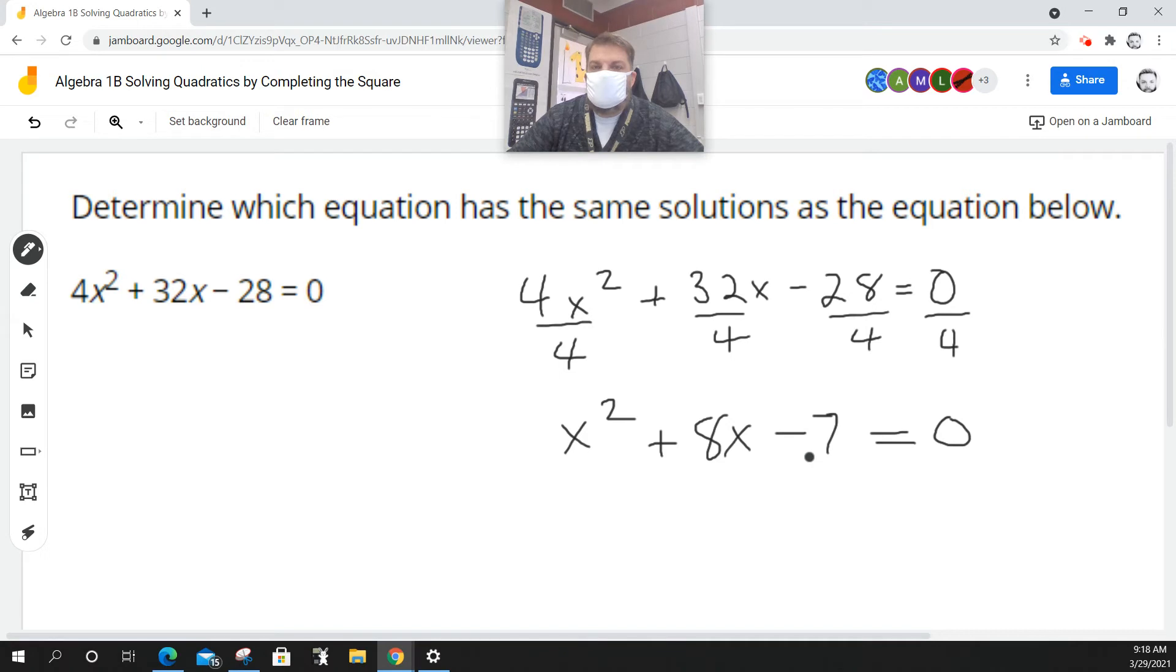7 is a prime number. You can only get it by multiplying 1 times 7. It's a negative 7. So if I multiply negative 1 times 7, when I add them up, I'm going to get positive 6. And if I reverse it, I'll get negative 6. So I'm never going to get this middle term 8.